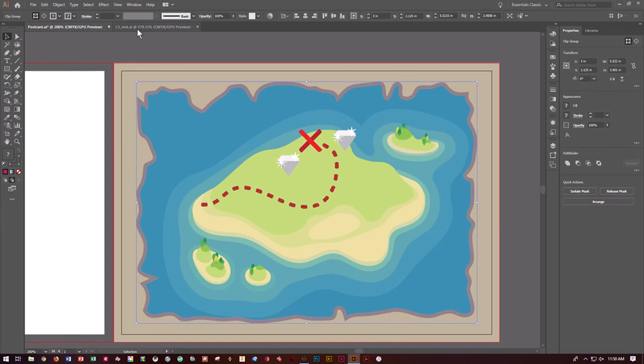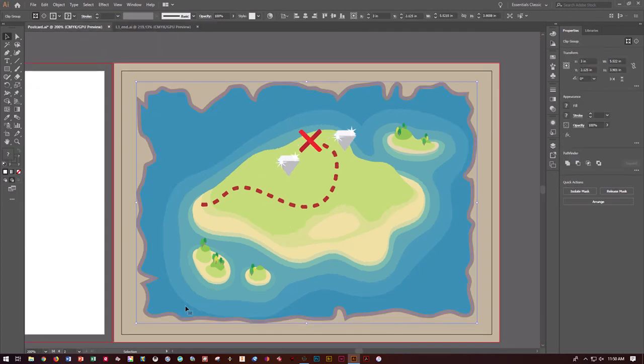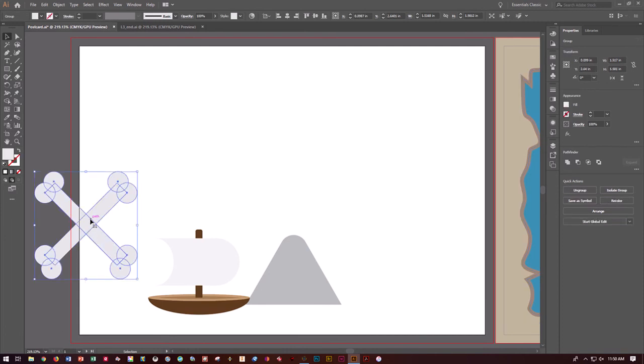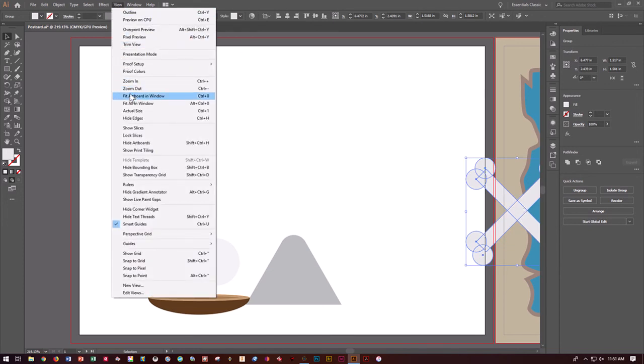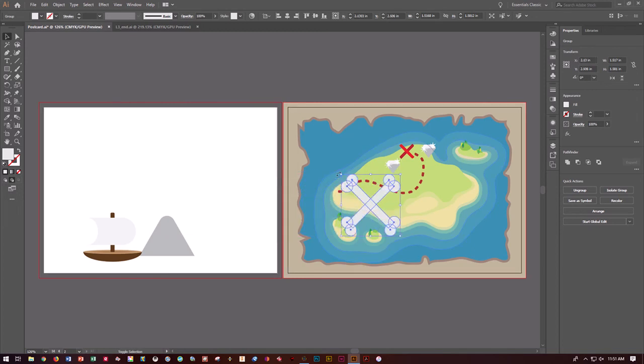Alright, so what else can we have? Let's look at our sample. They've got some diamonds, we've got some mountains, we've got some skull and crossbones. Let's assume that's a cemetery. So let's go over to our artboard. You can use your things down here to grab that artboard. And we can drag straight across. We can do View, Fit All in Window. Bring those over. I'm going to Shift and pull it down. You can always use your arrows to adjust where those are going to go.